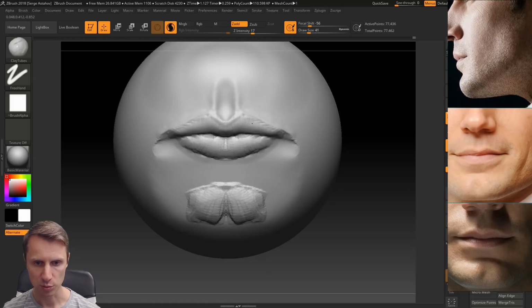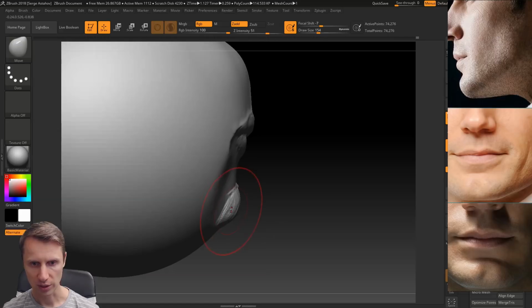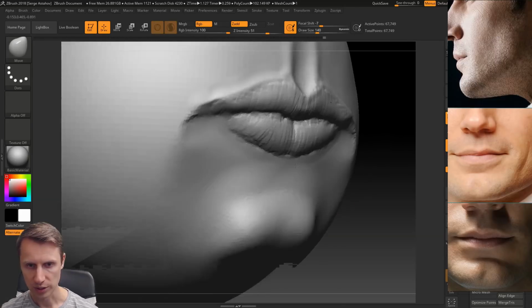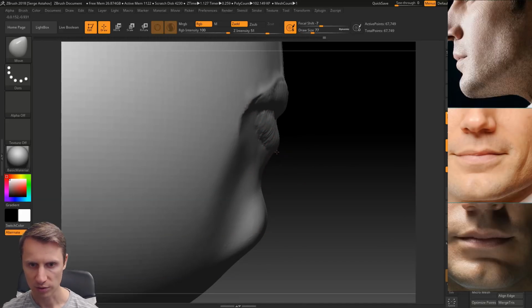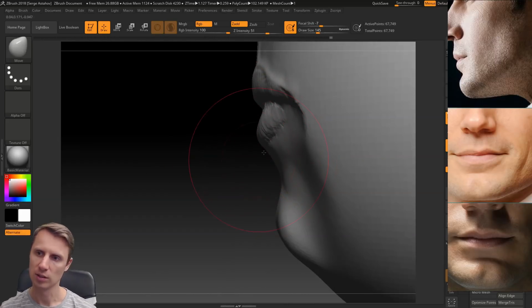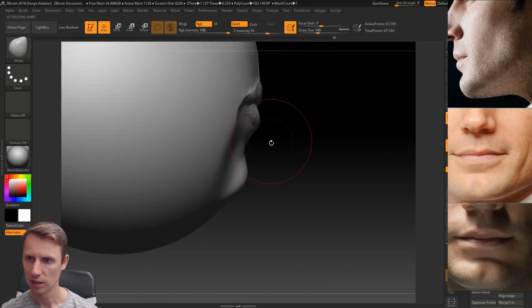We can rough it out with clay tubes or push it out with Mudbox, a bit of both. Just start it with the chin, then pull it out, smooth it out. Now what I'll do is push out the bottom of the bottom lip, and by doing so I'm creating this angle as you see in the side profile. At this stage I'm not worried that my bottom lip is protruding out because I'll push it right back in. What's important for me is this angle right here. So that's looking pretty good.